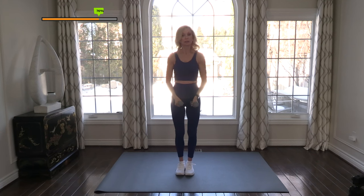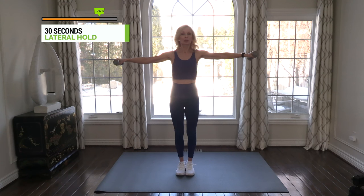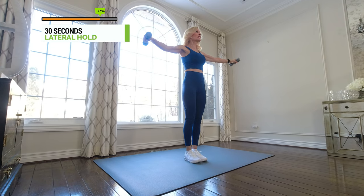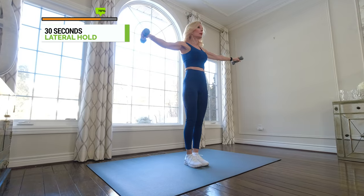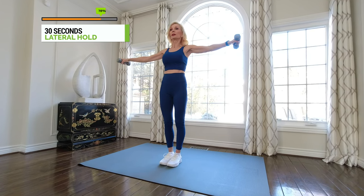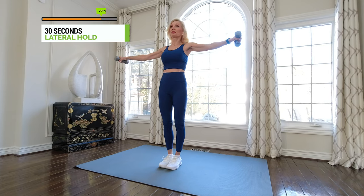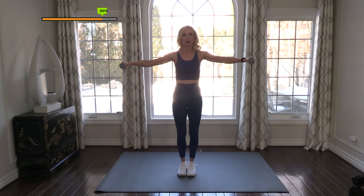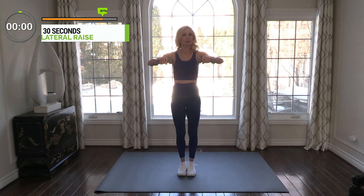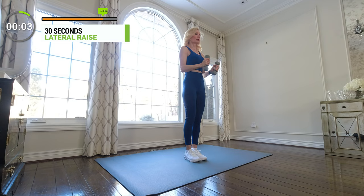Great. So let's move on to our final set, and we are going to do a lateral hold. So arms out and you're doing nothing. And guess what? Doing nothing isn't as easy as it sounds, because sometimes doing nothing is actually the hardest thing to do altogether. So just hold, and if you start shaking, then lucky you. But try to hold on, and then we're going to move into a bent arm lateral raise. So just into a 90 degree, and here we go.